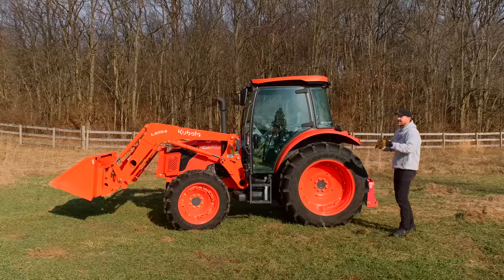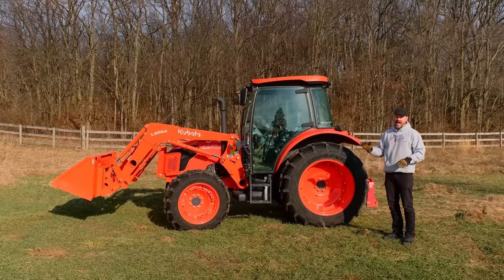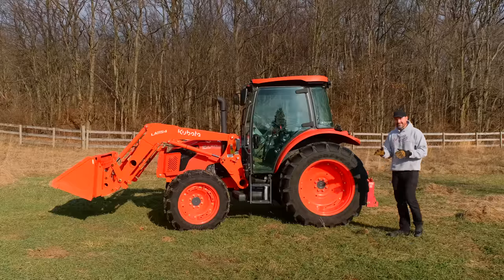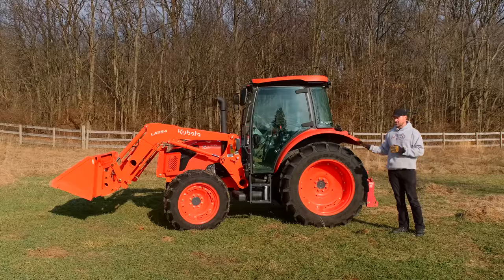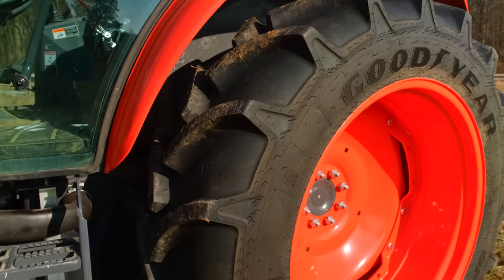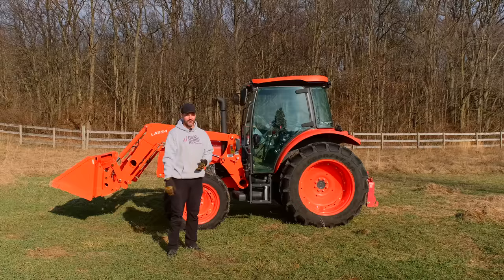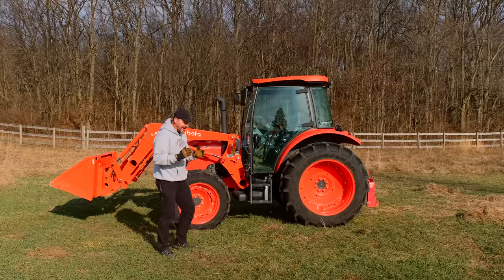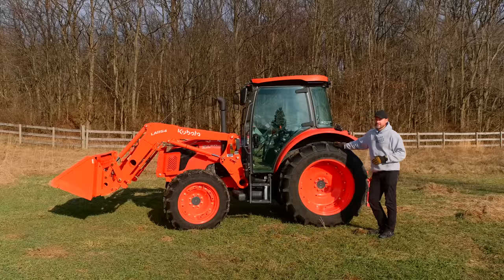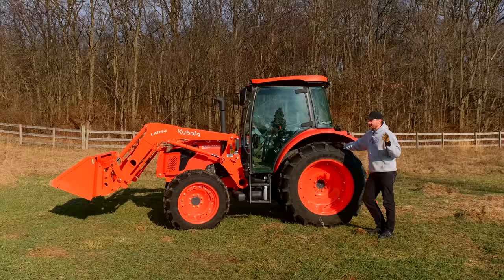This tractor really works great for me in my situation — I've got about 40 acres, only about half usable for this tractor. I still find myself using it a lot because of the efficiency and the size tools you can use. That said, if I only had one machine, it would be a struggle — it's the biggest, heaviest machine I have. The R1 ag tires are really rough on a lawn, and there's too much weight potentially for a drain field. If I had to pick just one machine for this scenario, maybe this wouldn't be it — at least not with these tires. That's where you might lean more towards the four-series or an L6060.